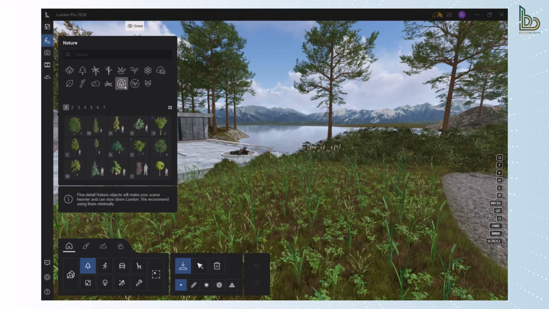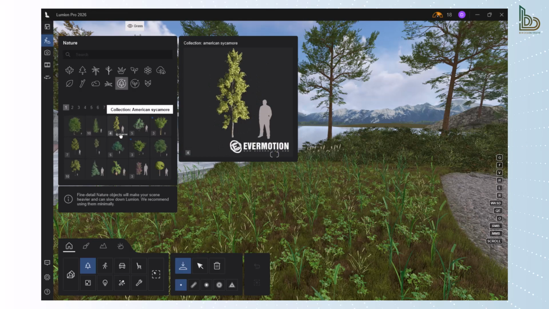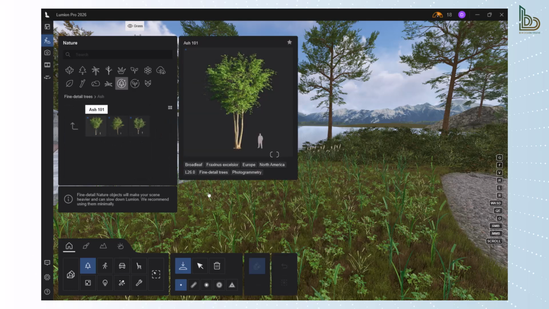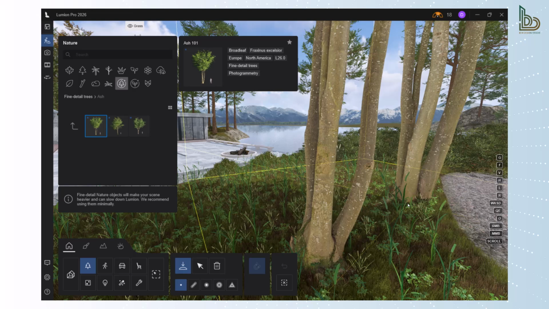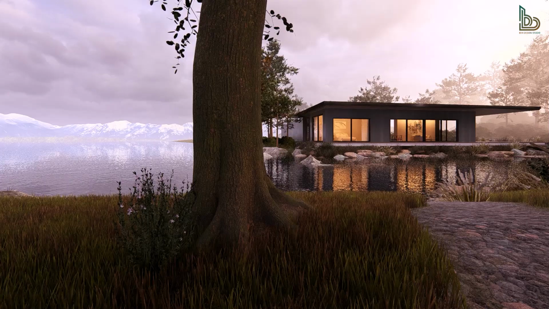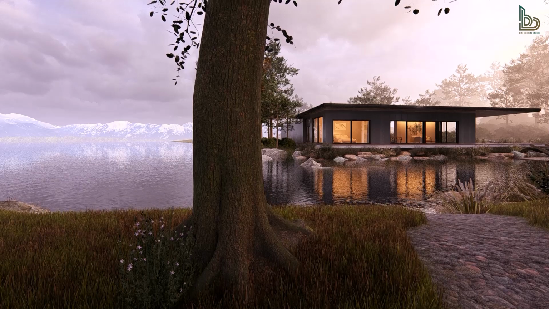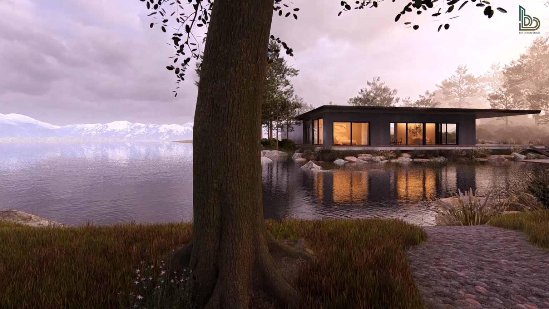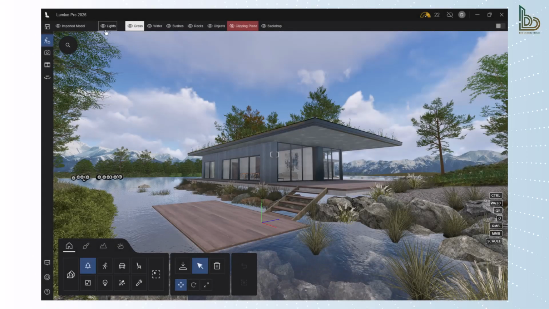Of course, it's not just how you place things, it's what you're placing. Lumion 2026 adds over 200 new and revamped assets. The highlight here is the 73 new photogrammetry tree assets. If you aren't familiar, photogrammetry uses real-world scans to create 3D models. The result? Bark textures and leaf structures that look hyper-realistic even in extreme close-ups. They are the small details that sell the realism of a scene, and they finally look as high quality as our building models. Layers can now be reordered to improve usability and keep your work organized.